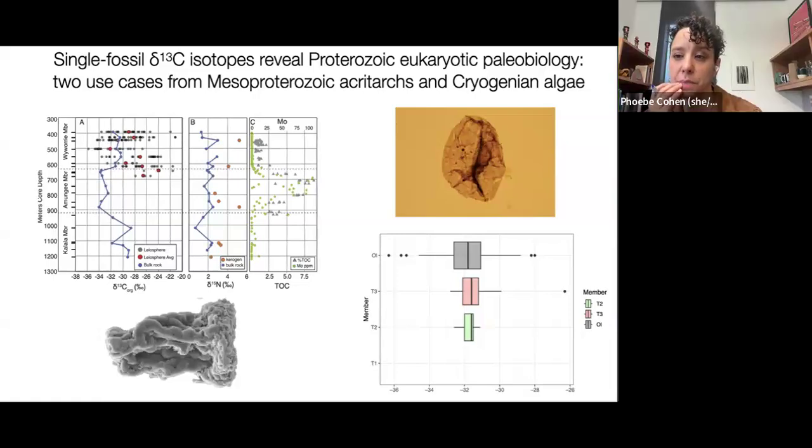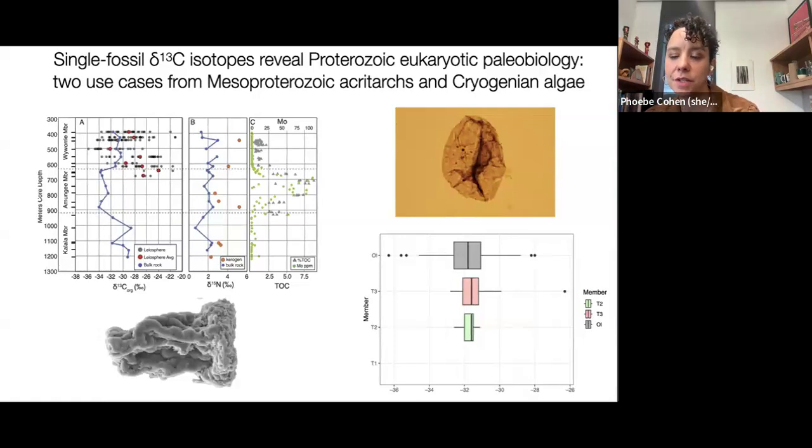Yeah, I mean, these are extremely small samples that we're working with already. So we tried our best to do that already. And so the variation that you're seeing is probably as good as we're going to get in terms of time averaging. The fossils are not extremely abundant. So it wouldn't be possible for us to, say, float them off of a single bedding plane. I don't think we would get enough.